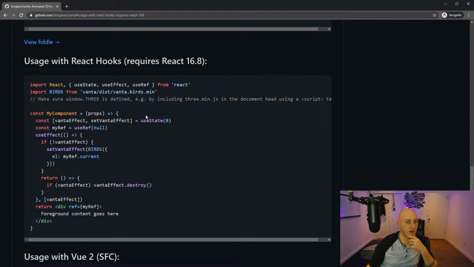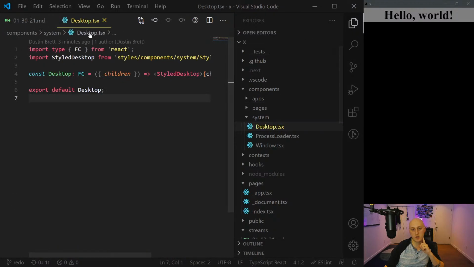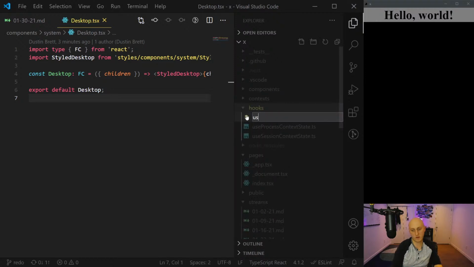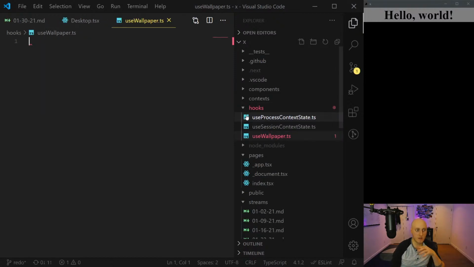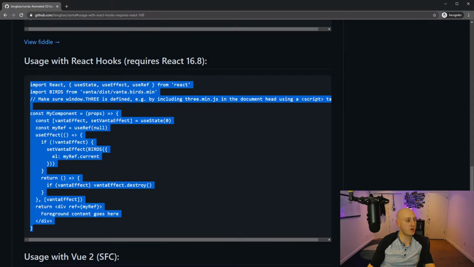So here we go, usage with React hooks. This is perfect. So we're going to use a React hook. On that note, let's make the hook first and let's make some of the logic of how this is going to work. So we got our desktop, and if we go to hooks, I'm going to name the hook something simple enough called useWallpaper. Now you could call it useVanta, I guess, but no one knows what that is. And this terminology can allow us to leverage different libraries perhaps, and one day that would be cool. I mean, there's a million of them out there. I showed on a different stream all the different wallpaper things there are. So let's copy that hook example verbatim and then just start chunking her out.